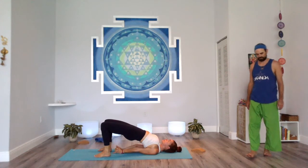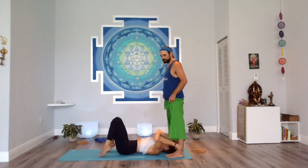Feet underneath the knees, lift for bridge pose, Setu Bandha Sarvangasana. Lifting hips up, walk shoulder blades in. Going for the clasp. Press down. Hands overhead. Hips up. Chest up. Top of the head and pause.